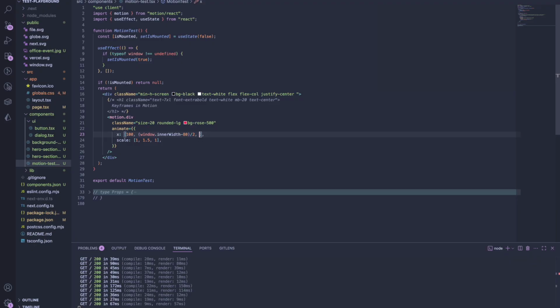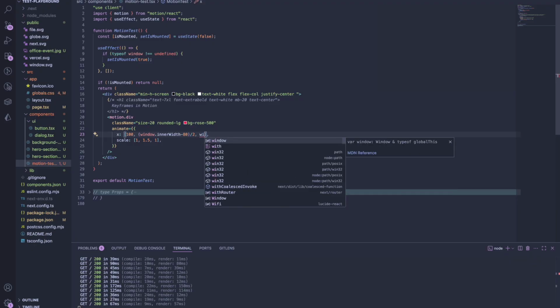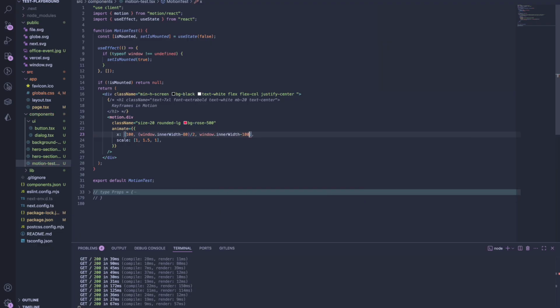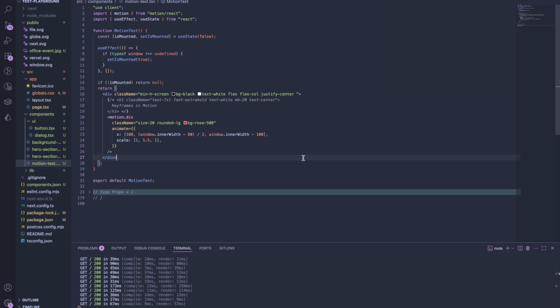And at last, I want the keyframe to be window.innerWidth minus, let's say, 100 to get a padding so that the motion element doesn't go off the screen. This 100 is just to provide the padding. Let me save this. Now as you can see, if I refresh it, it starts initially here, scales to 1.5 and goes back to the end.